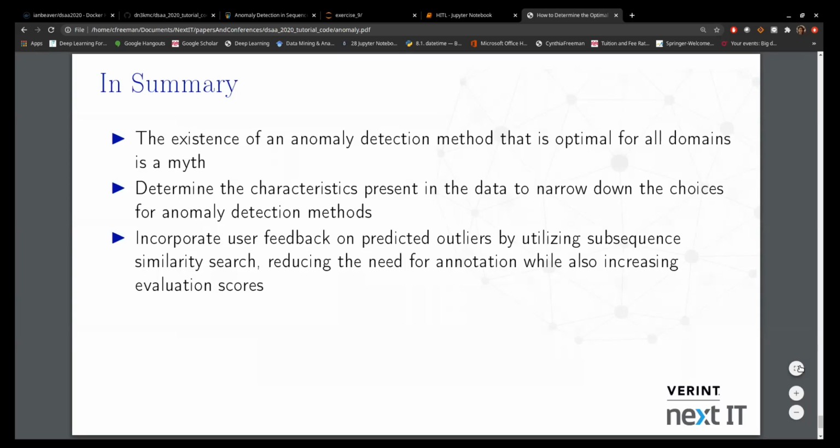Once again, I didn't cover all the characteristics out there or all the anomaly detection methods, but I wanted to make sure that I covered some very important ones that you will probably commonly see, and then some potential ideas for how to deal with the fact that a lot of anomaly detection methods out there have a lot of different parameters, so tuning it can be a nightmare, and how do you deal with all of those false positives, right?